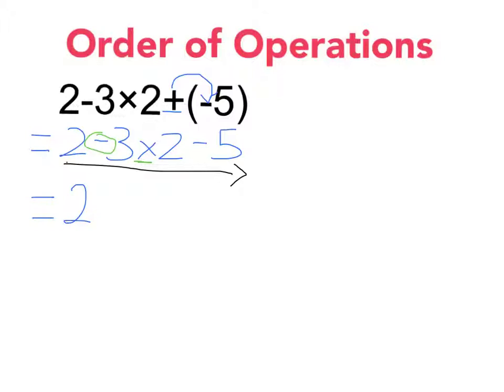And what have I got in front of my multiplication sign? I've got a 3. In particular I've got a -3. Make sure you pay attention to the signs. I'm multiplying -3 by 2. What type of 2? Ha! It's a positive 2. Of course it is. Because I super, super duper care about my signs. How do I know it's a positive 2? There's no signs in front of it to indicate it's a negative. -3 multiplied by positive 2. Negative multiplied by positive - negative. 3 multiplied by 2, 6. And minus 5.